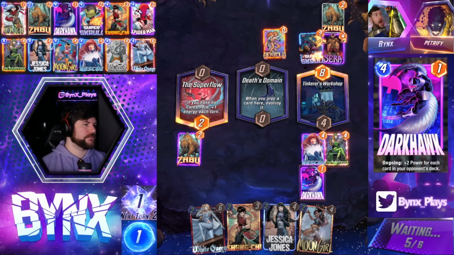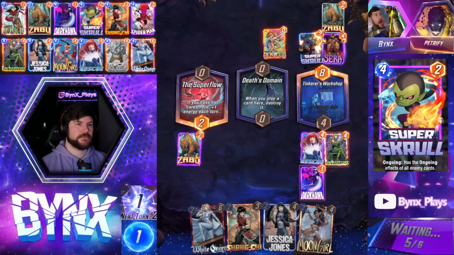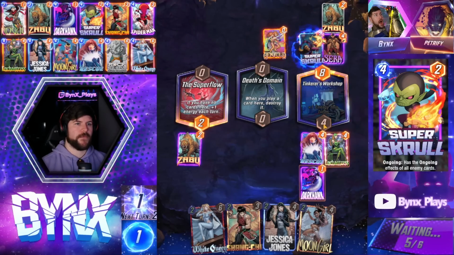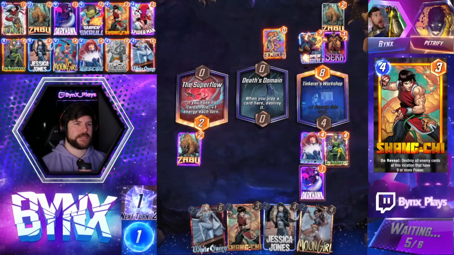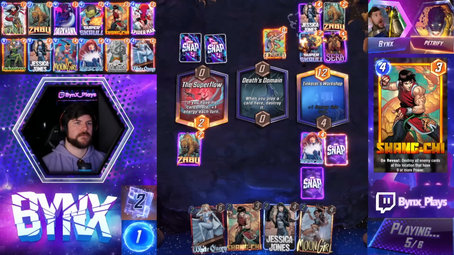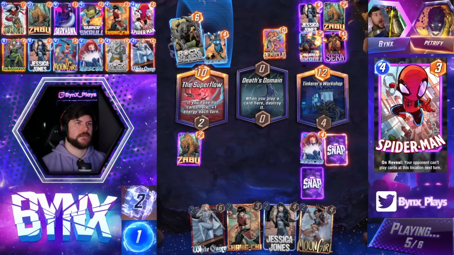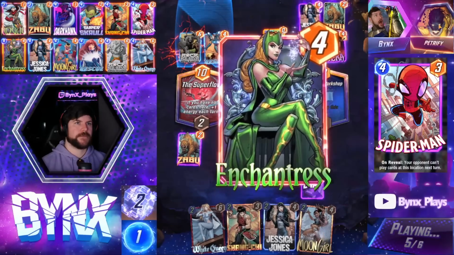Seems pretty good. Did you play Rescue to mess with your opponent? No, I played Rescue. I would have played it right, but I saw that they had a Sarah and I kind of wanted to Enchantress it. How many cards does the opponent have in hand?